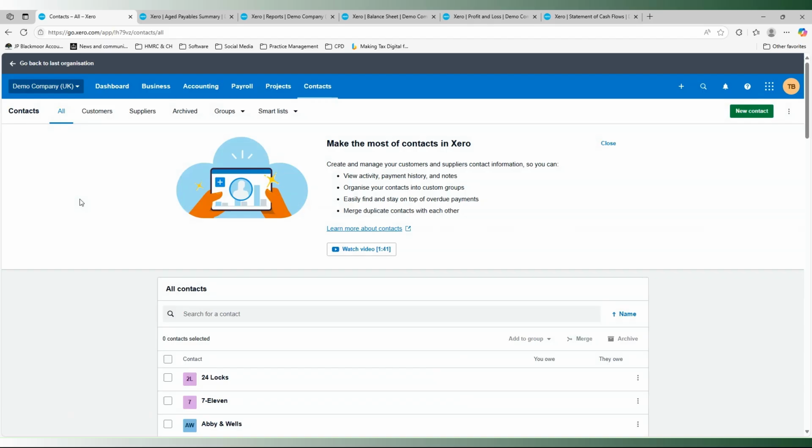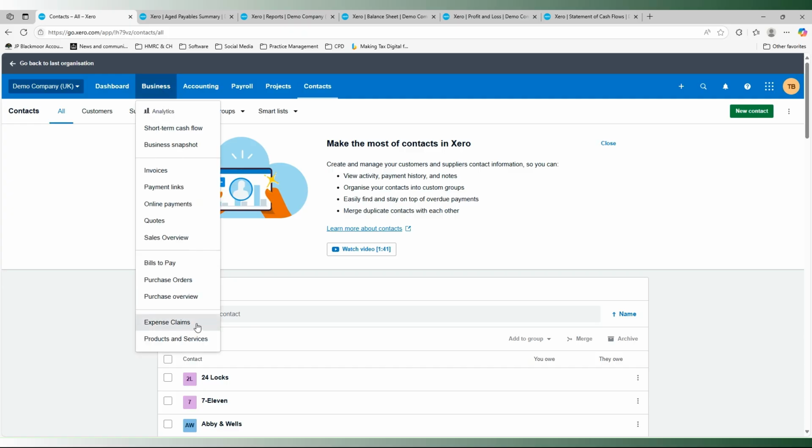And you can also select who's done what. So I always go through all contacts. I don't bother separating out suppliers and customers. Just do one contact. If it's a supplier and a customer, just do it as one contact. It makes life a lot easier. A couple of other shortcuts are, you can use this plus button to create some shortcuts, but I tend not to use that really. I go through the formal process of going places.